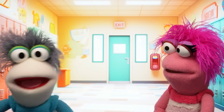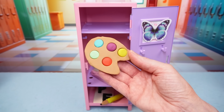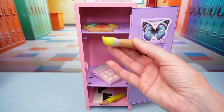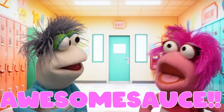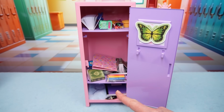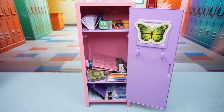Well, Phoebe, let's put them in your locker to make sure. Your paint palette and your paintbrush. Phoebe, your locker is ready to go. Awesome sauce! Let's tidy up the first shelf of Fizzy's locker. Okay, let's tidy up the next shelf of Fizzy's locker.